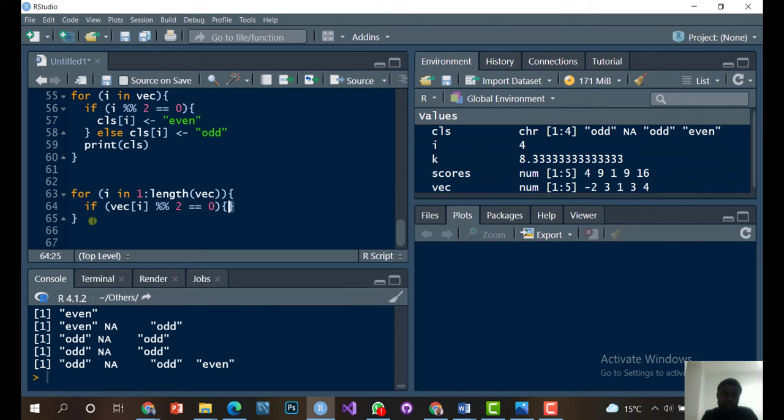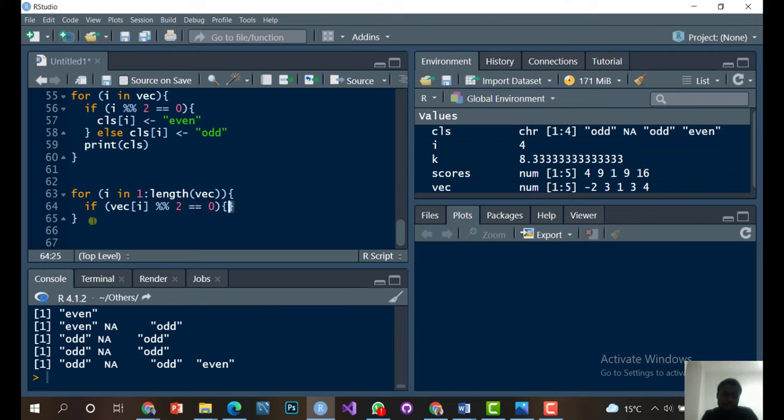So this tells us how R performs this. R goes into the loop. This is for i in 1 to length of this particular thing. So we know this is -2, and it takes the vec in position 1. In this case, this is i, length of vec. If we run this code alone, length of vec is 5. That is, we have 5 observations, so i in 1 to 5.